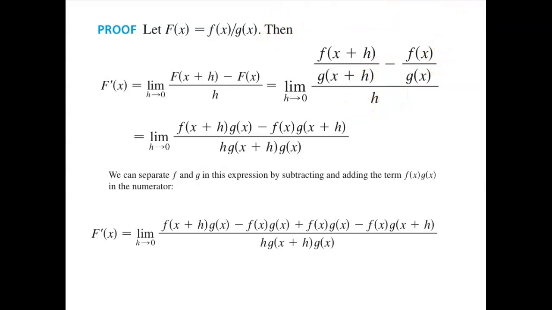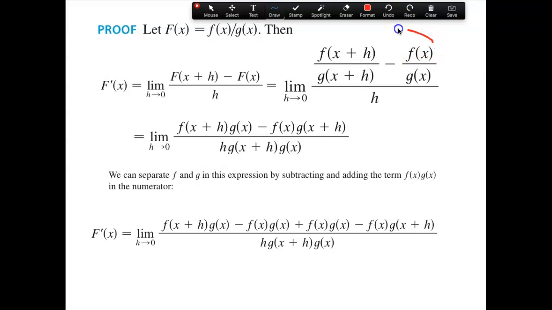So we can simplify this by getting a common denominator, which is g times g of x. So making both of those have that common denominator, combining them into a single fraction, and then I'll put the h over 1, flip it and multiply, and I'll end up with this. So that's just a bunch of algebra.